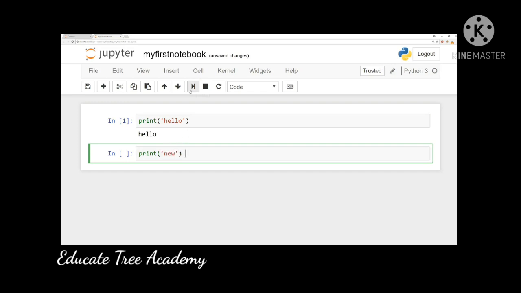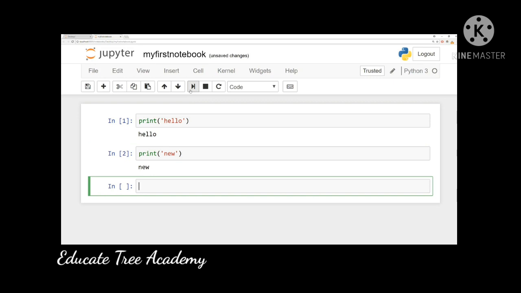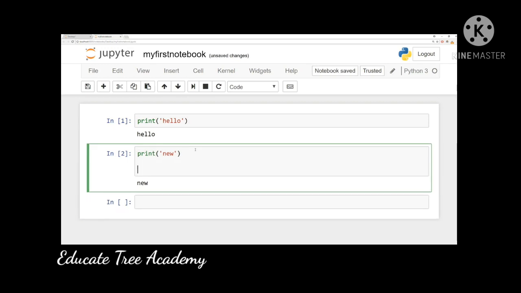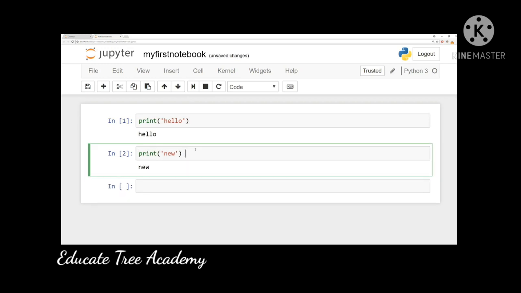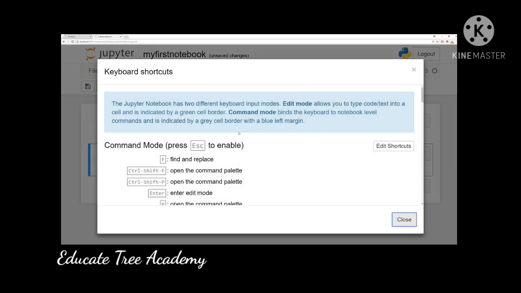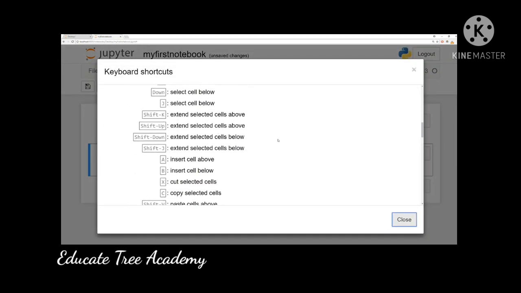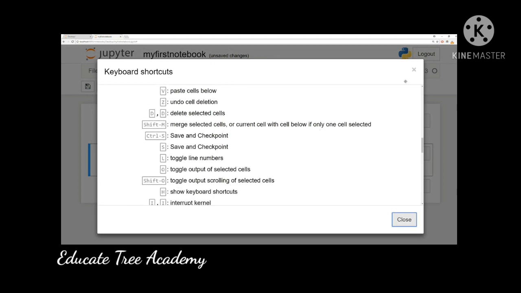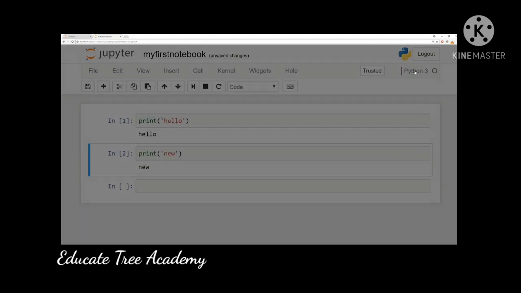And if you don't want to have to click that run button every time, all you have to do is do Shift Enter, and that will run a cell. Again, that's Shift Enter to run a cell. If you just hit Enter by itself, you'll just create more new lines. So it's Shift Enter to run a cell. There's lots of other useful hotkeys where you can click on Help and then hit keyboard shortcuts, and it will list all the keyboard shortcuts. The most useful ones we'll be teaching you later on, but you can always explore that yourself.